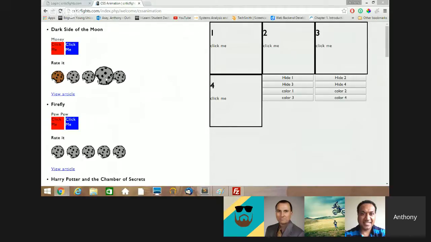Look at them. They get bigger and they twist. Yeah. And then you replace the image, I guess. Uh-huh. Exactly. So if you click on 5, it should fill up all the cookies. Oh, click on the fifth one. Ah, there we go. Yeah, 'cause it's like a rating system of cookies. How much would you give Dark Side of the Moon? 5 cookies. Yeah.